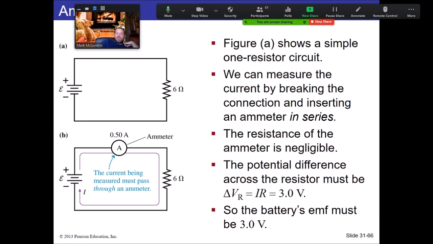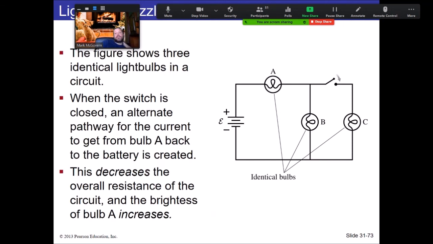For an ammeter, the opposite is true. To read the current traveling through a particular branch, we're going to have to put an ammeter in series with another element, because the current is going to be the same as it passes through both. The ammeter has to effectively have an extremely small resistance, again, so it does not affect the overall behavior of the circuit, and it will be able to read what the current is, since it's not really going to affect much. Okay, so another puzzle here.